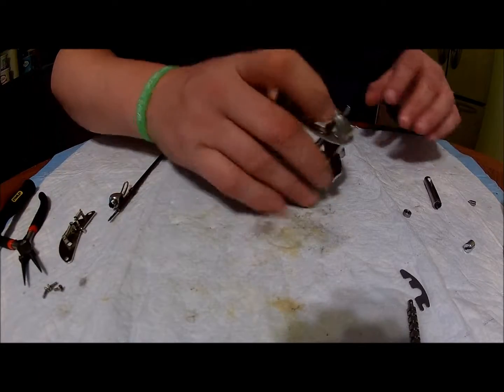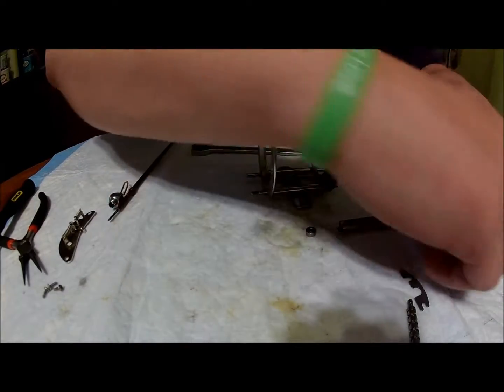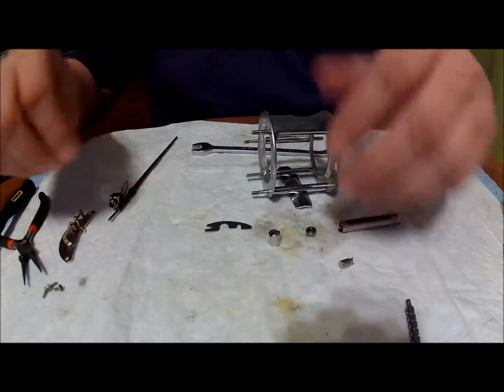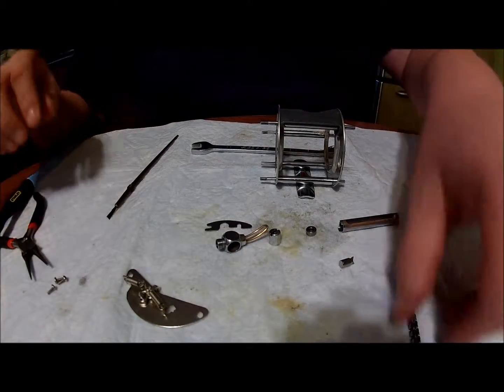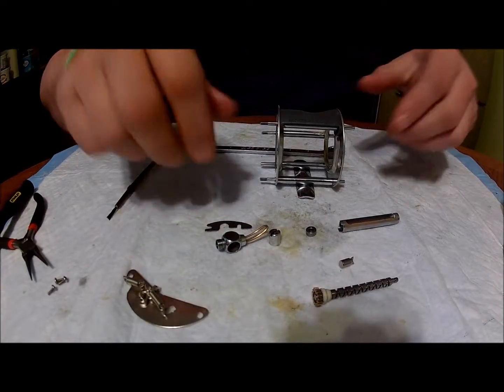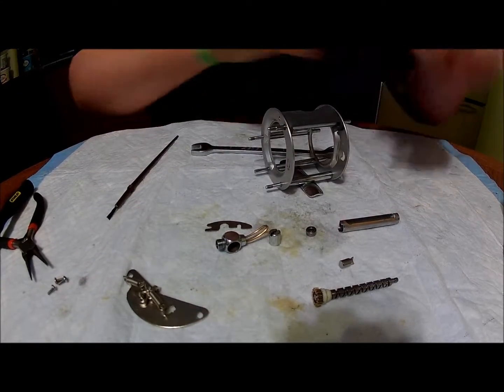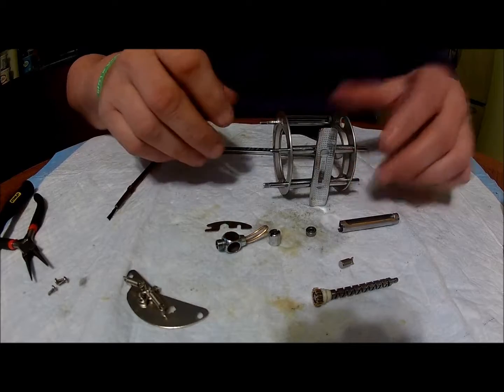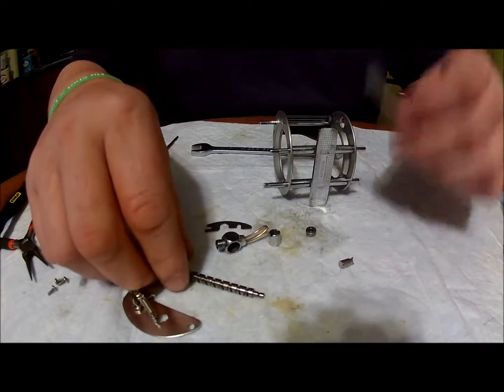Now, we'll put this in. Your worm gear and your paw and all that. See, there's not much left. That's your clicker, worm gear. Now, here we go. You need 3 hands to do this. I'm not going to deny it. Okay, you do.